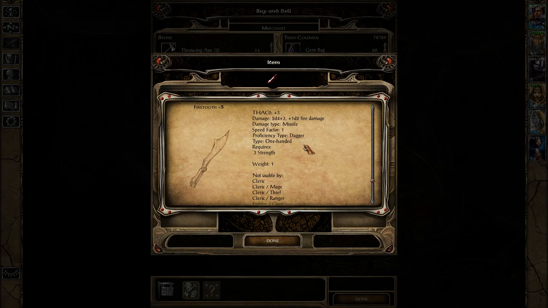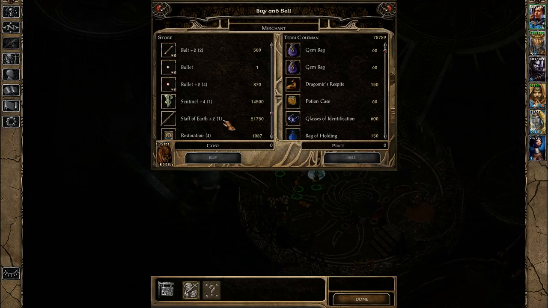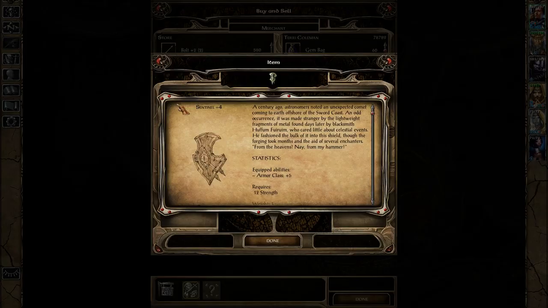It's a pretty nice weapon if you're using daggers. We are not. There is also Sentinel +4.